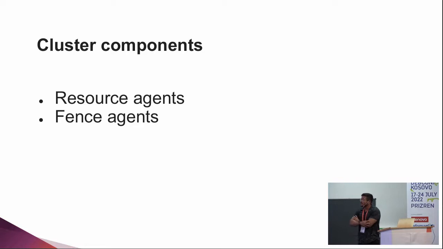Then there are a bunch of components. The ones that I'm most interested in here are called resource agents and fence agents. Resource agents are a set of scripts used to manage services, like a database or something like Apache. Those scripts know how to move those services among all the cluster nodes, or turn the service off, on, and so on. And fence agents are another set of scripts to fence those nodes, for instance, disconnect them from the network, or even turn off the machine in some way. So those are the things that I will be focused on.